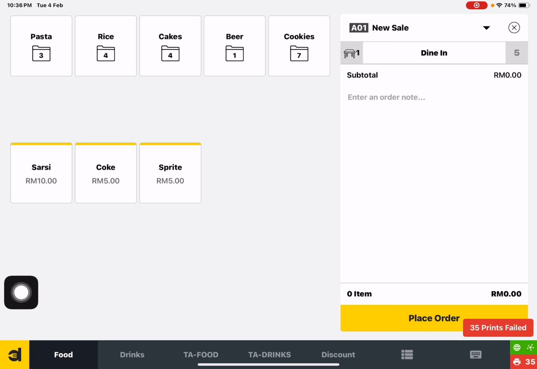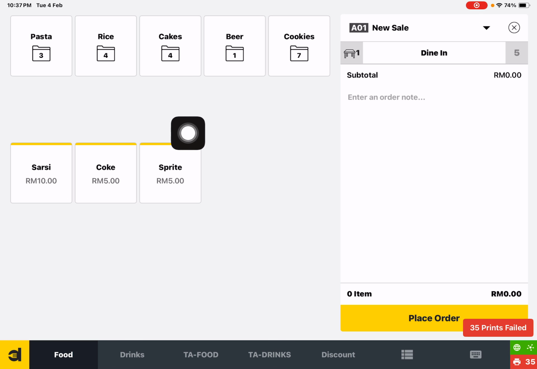First thing good about Dinlr is that it is very flexible. What you see now can all be configured. I can put the SASI here, at the top, at the bottom corner here, also the bottom corner here. And those with the folder icon are actually folders. Inside this category there are 3 items.